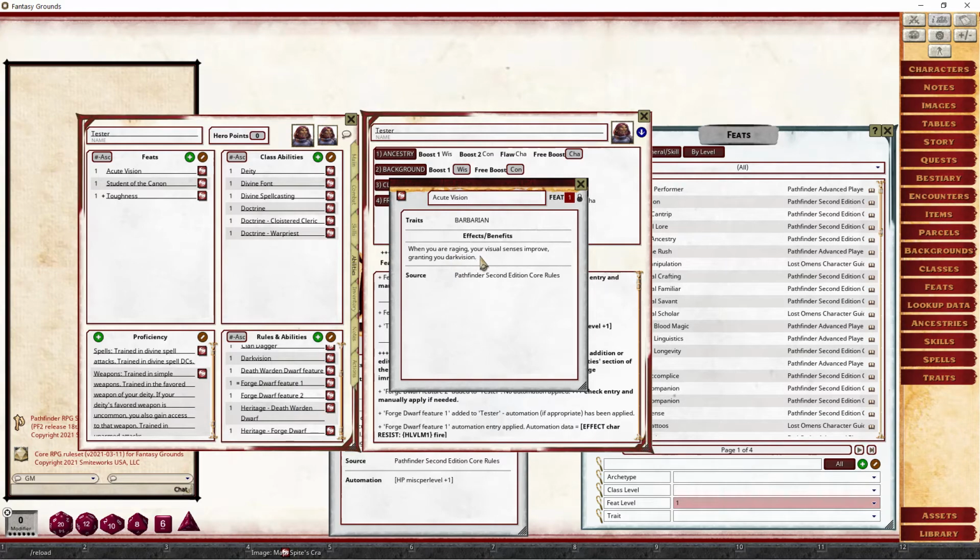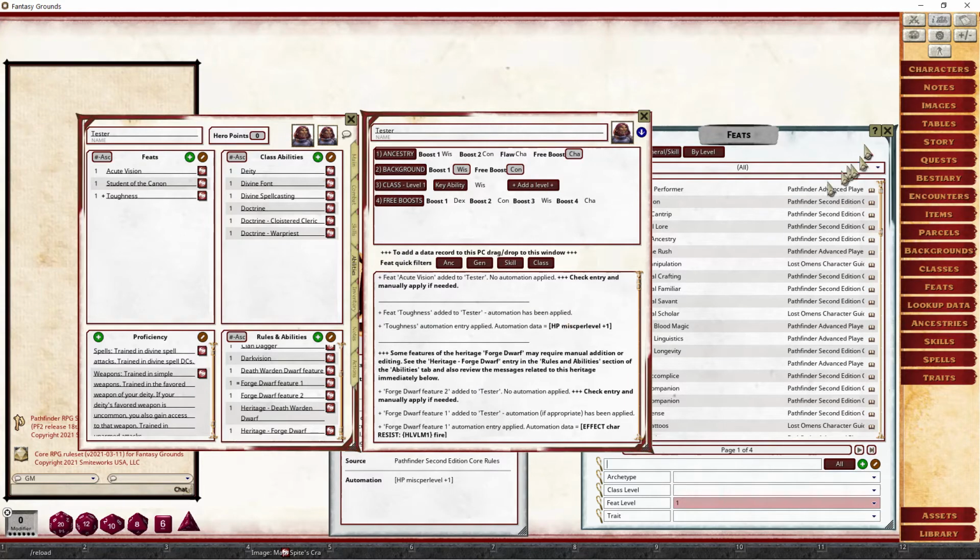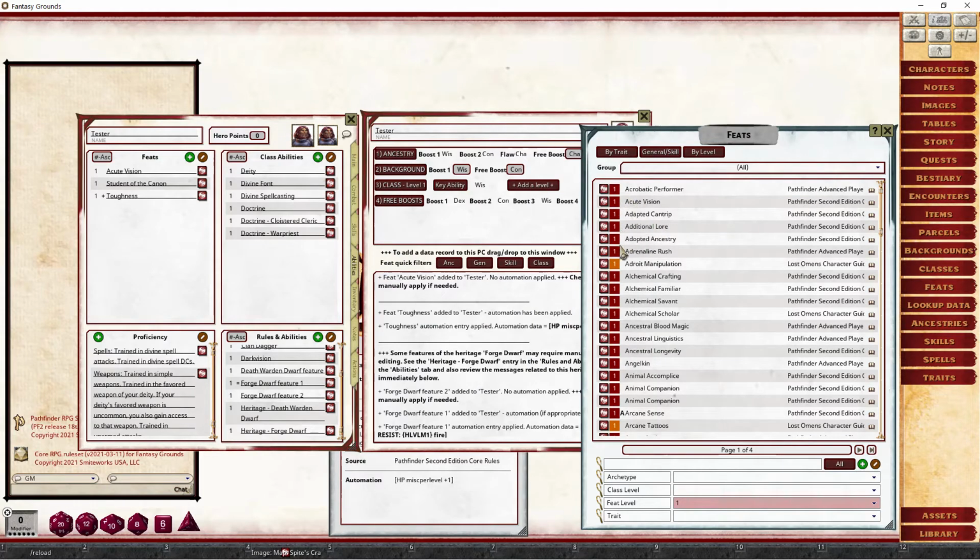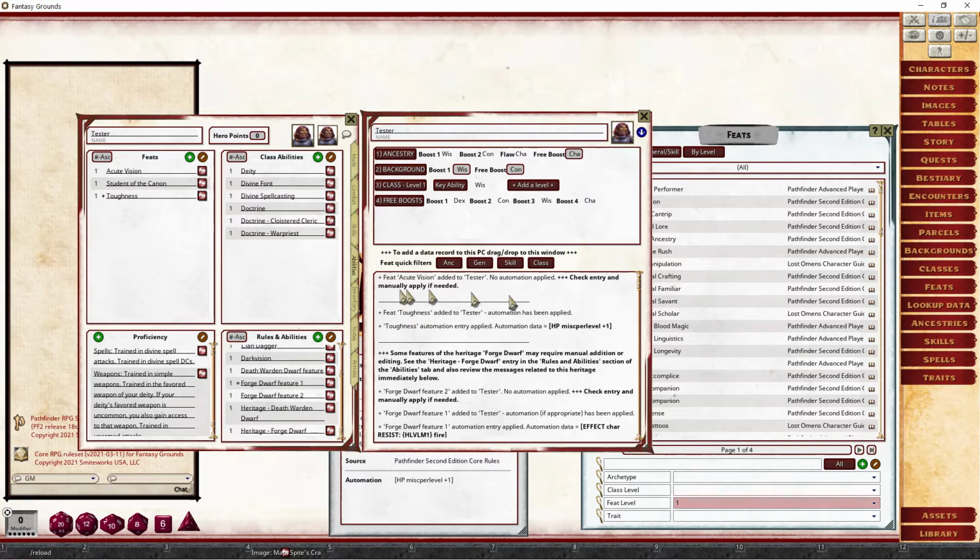That's something that I can very easily add, and I will be going through these types of entries and adding in darkvision in the future. But that's just an example. Some things can't be automated, and this is just telling you, hey, no automation's been applied. You'll need to cater for that manually, either make the relevant change now, or manually during your game.